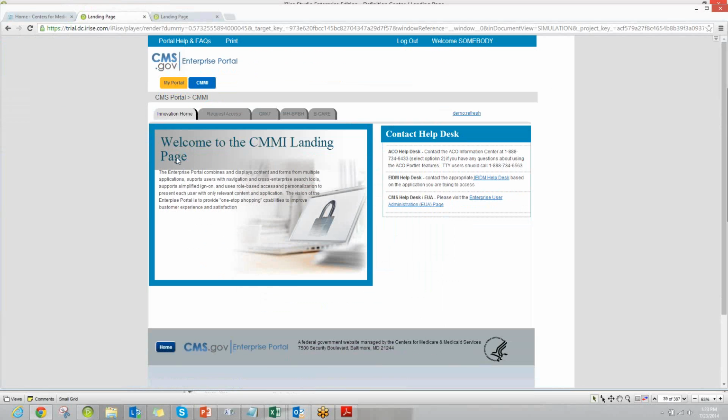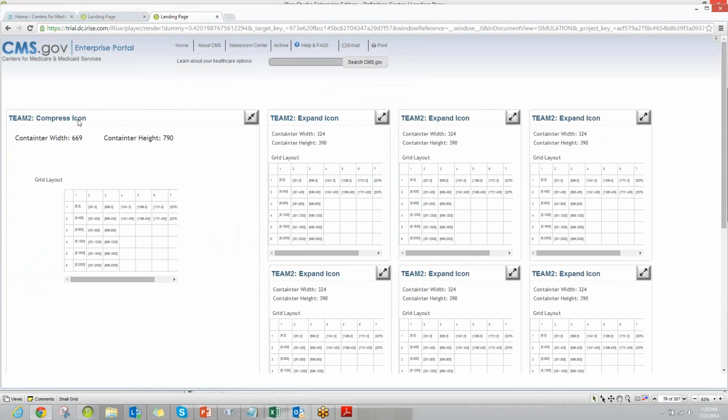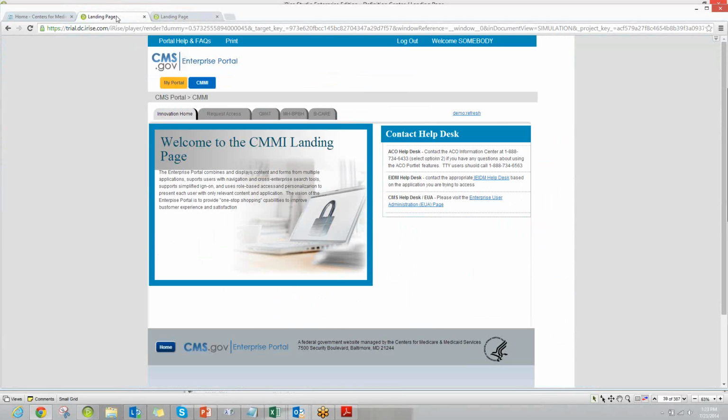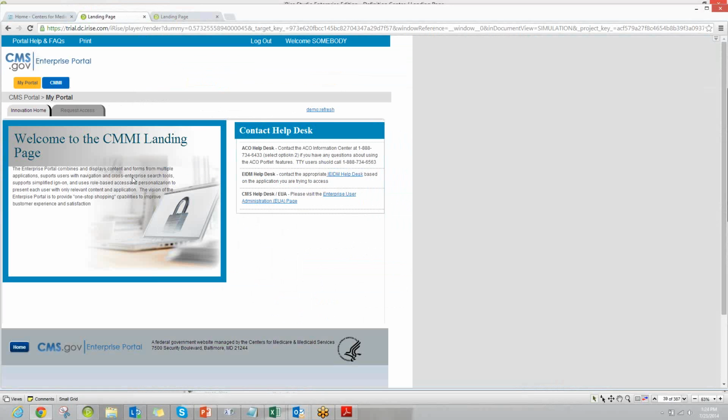So we'll have a tile for this Innovation Center home, and that needs to become Innovation Center home right here with the content located there. And then the other tiles, where you can't quite see them, we need to have a small tile, so when request access is selected, you see this in a tile, and then a big version of request access and a small version of the other tiles. I've got some show hide going on here. So this is for landing page.